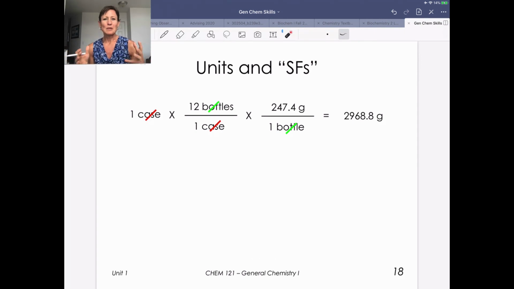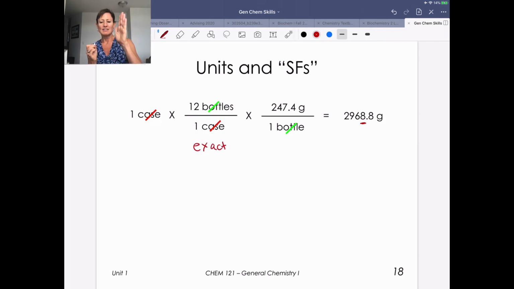So let's finish up this initial calculation that we did and make sure that we solve this problem and get things to be in the right number of significant digits. Again, this piece is going to be an exact number because it's a counting number. So we're not going to use that 12 and limit ourselves to 2 significant digits. In reality, we only have one quantity that's going to determine our number of significant figures, and that's this quantity right here. There are 4 significant digits in that value, so we're going to want to have 4 significant digits in our answer, which means this is going to be the last significant digit that I'm going to have.